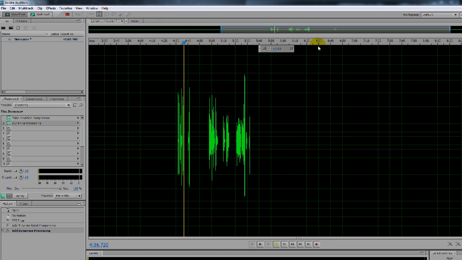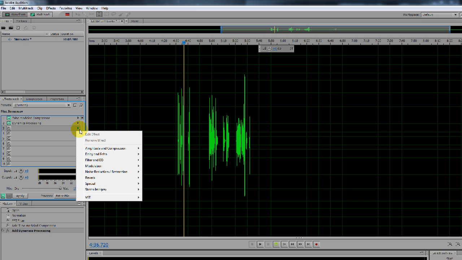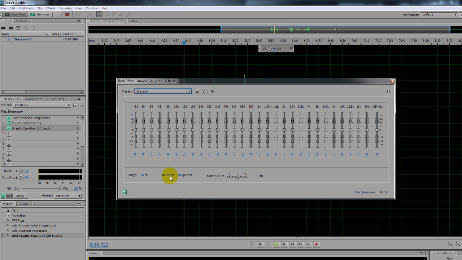Once you've done that, go ahead and close it out. And now we're going to move on to equalization. To be completely honest, I have not mastered the equalizer. However, I have been able to use the equalizer enough to enhance my audio. So go ahead, go to Filter and Equalizer, and if you're using 3.0, you'll just have one graphic equalizer, and you can choose how many bands. For this one, you have to go through each individual one. I usually tend to use the 30 band.